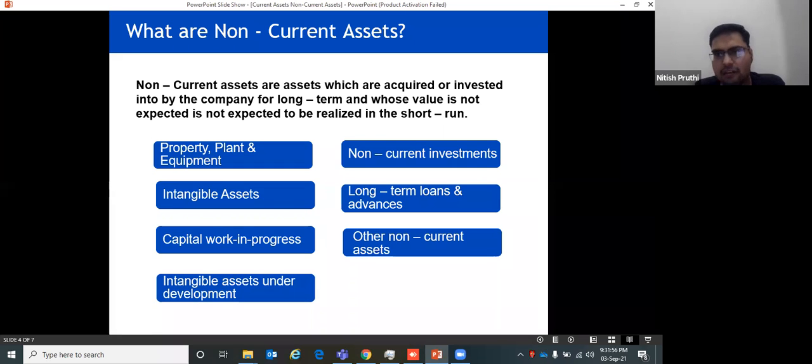So anything which is beyond that is for a long term. So long term here also covers the medium term. So anything which is acquired, so maybe you have a manufacturing unit, as in a previous example. So you have machinery, you have factory building. So these are all acquired for the purpose of long term. So you are not having any plans to sell them in the near future, right?